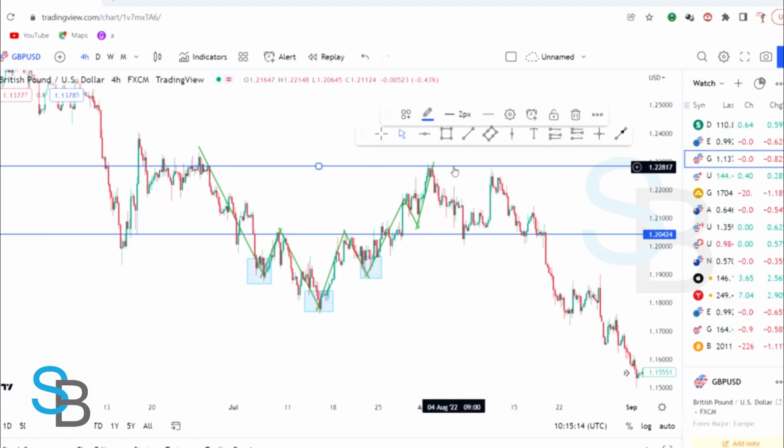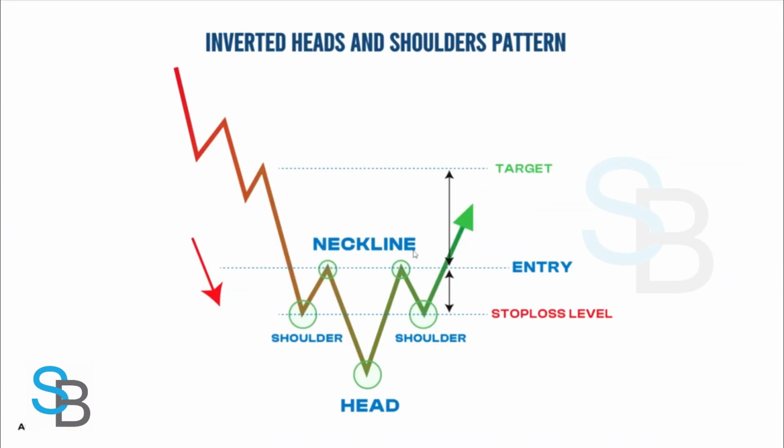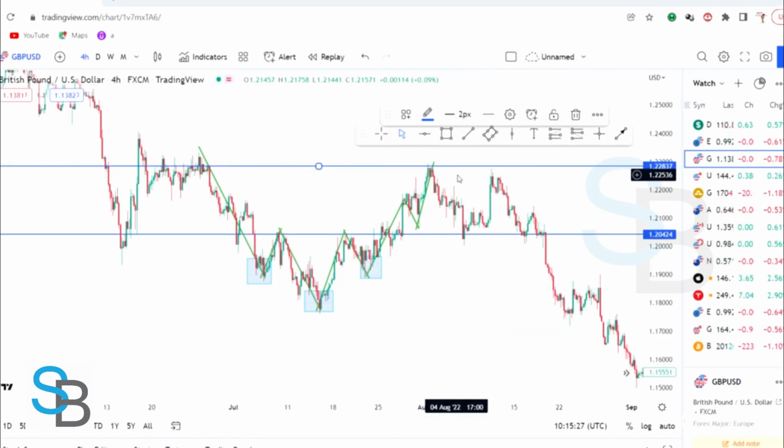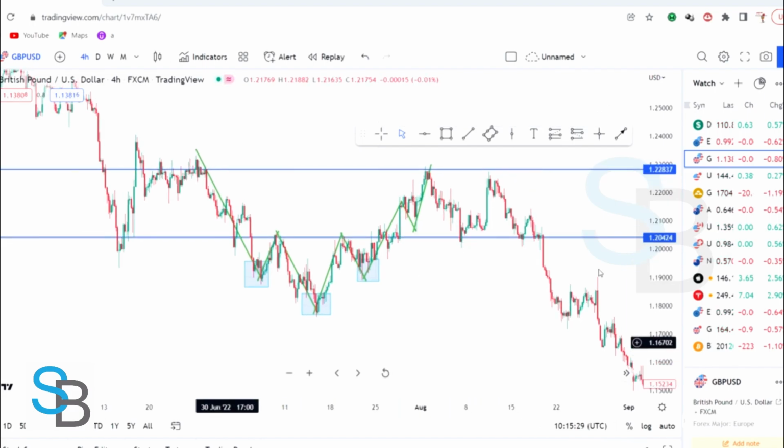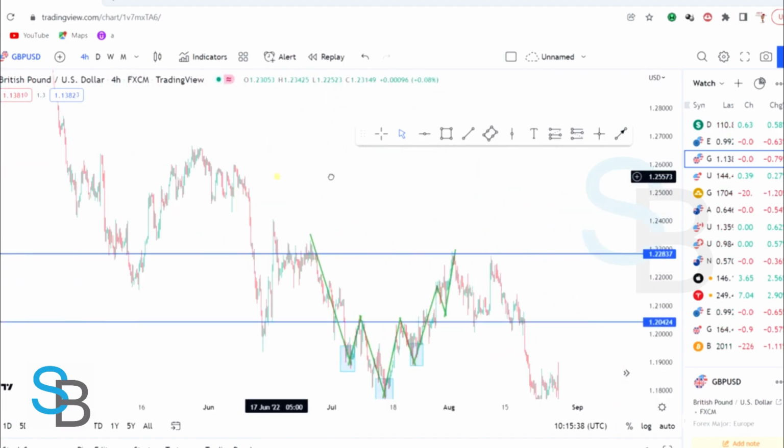You can see that we were able to buy from here to here, corresponding with the law of our inverted head and shoulders, which is this. This is the target, and from our example here, we're able to see the target. So that's how this one has played out, as you can see. Perfect example.